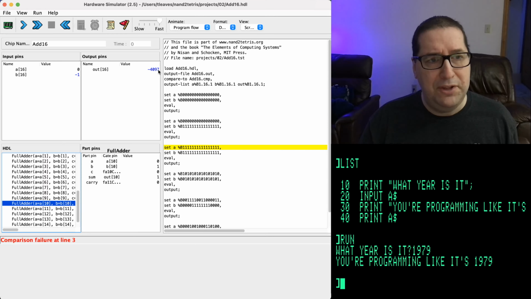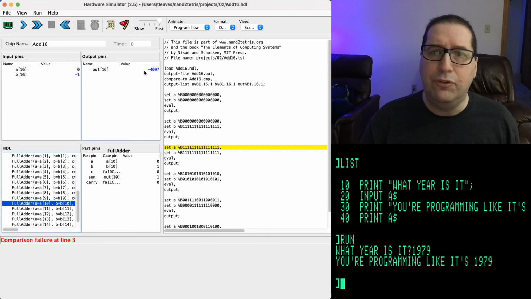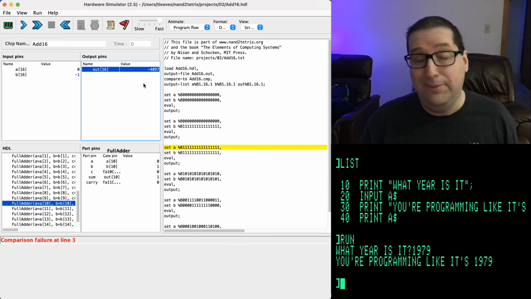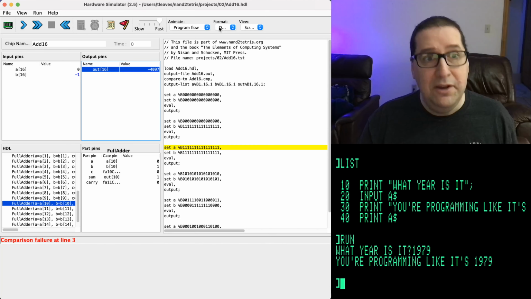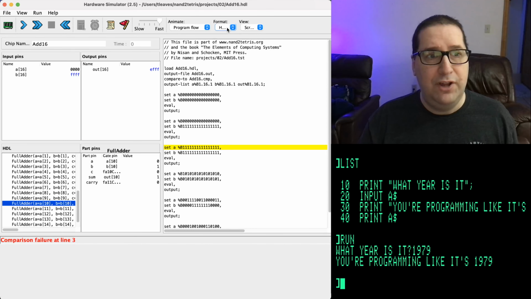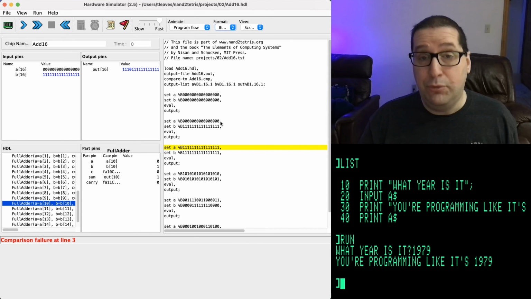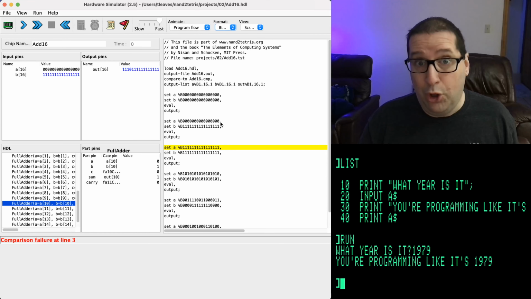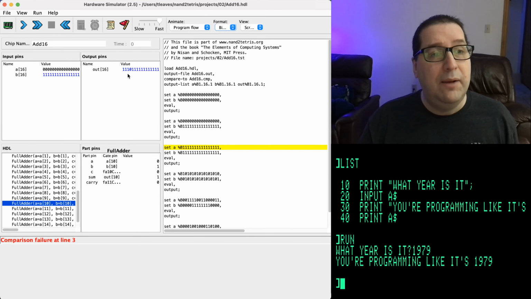But if we look up here at the output, we can see that there's a value. And we see that value is -4097 decimal. I don't know what that looks like in binary. Fortunately, if we go up to this format pull down, we can change it to hexadecimal or to binary. And in binary, we know that the answer for this addition should be all ones. We can see it's 1110. So our fourth from the end of the chain, we got something wrong.